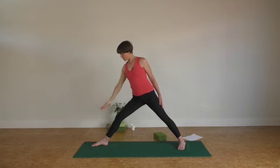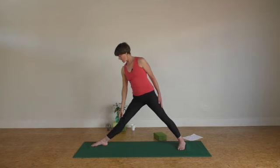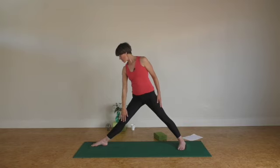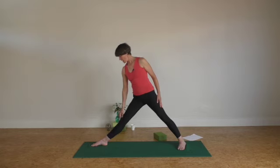And as you come forward, explore that kneecap wobbly thing. So straighten the leg and collapse it and relax the thigh. And what you'll notice, say for me, as I relax, I can see my knee is collapsing inwards towards the left. So if I just roll my leg towards the right, I can see my leg engages, the kneecap lifts, and I can't move it. So then collapse it and then feel it wobble.